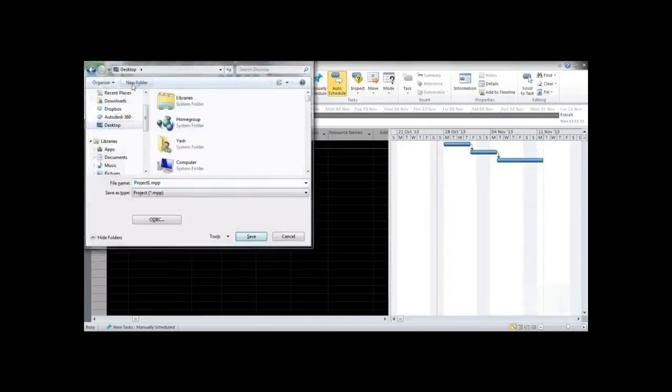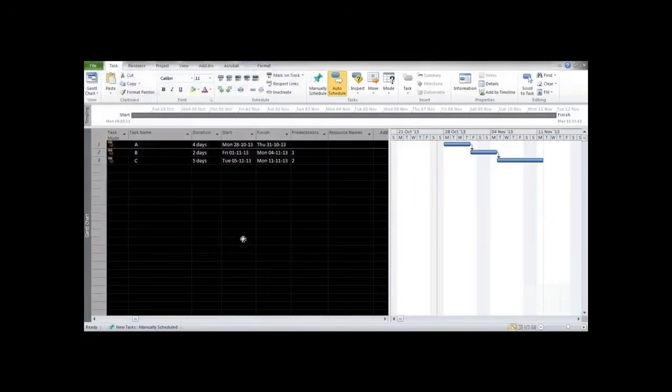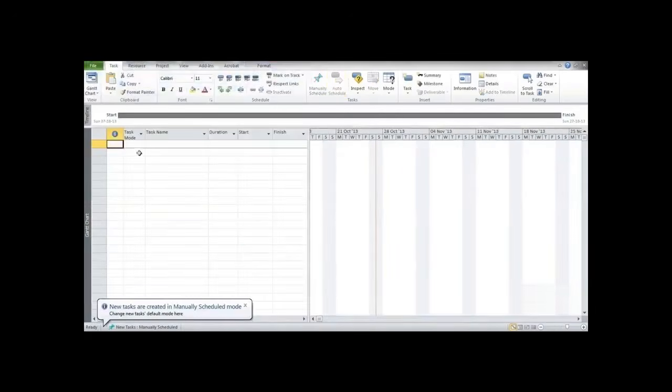So let's save it in a new folder such as my works, and let the file name be project 1 or anything which you want. Let's put save. Now let's create another project and again enter the activities.